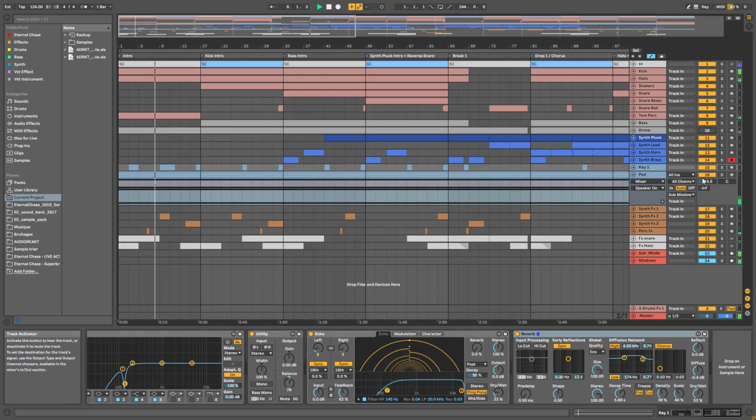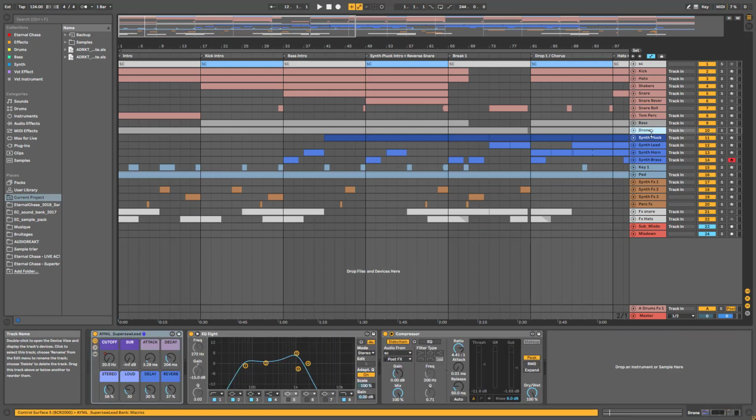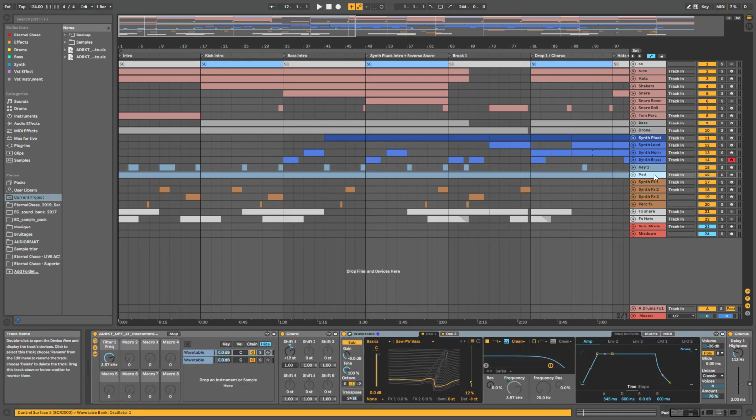So you can see with the drone, I don't know if I can say this expression, it puts the frame of your track. It puts the base of your track, and it's there without being there. It's in the background. It's not really important, but if you remove it, you feel it's missing something. So yeah, that's the purpose of this pad and drone synth. One is more in the low bass, obviously, and one is more in the top high.